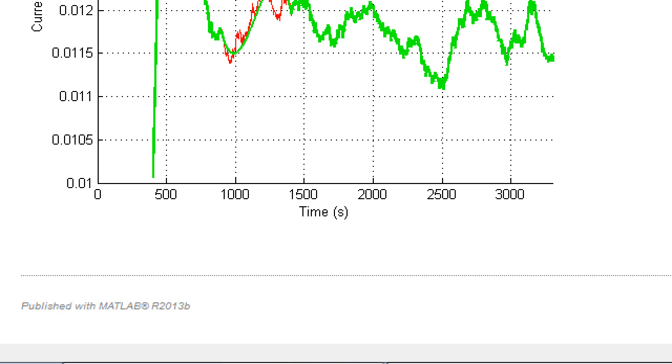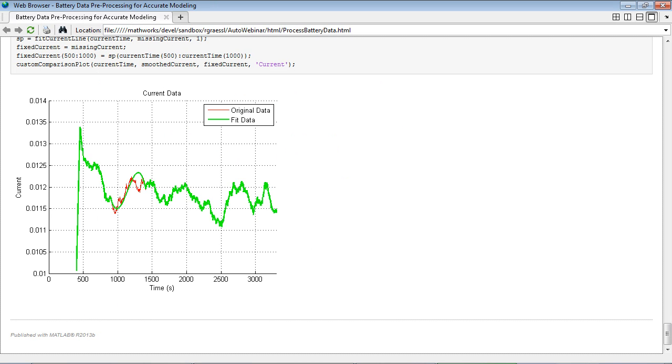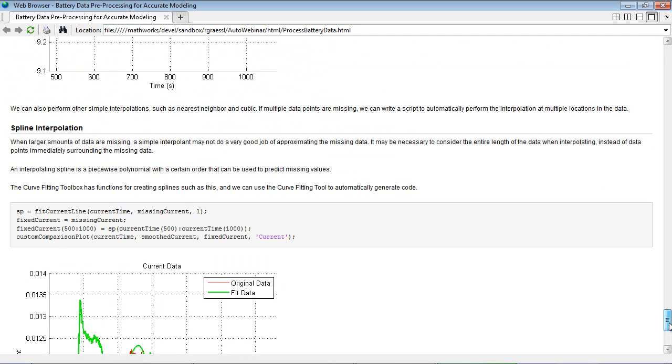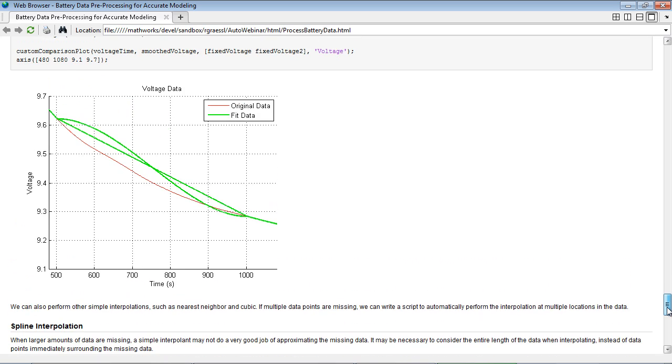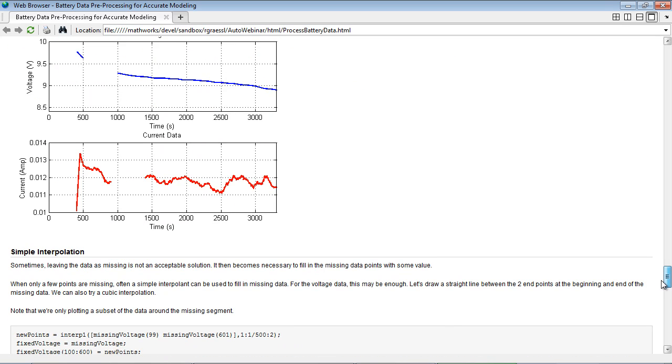So one easy way to share your work with other people or to document it for use later is to place it in a report. And MATLAB makes it very easy to document your work and share it with other people. In the demonstration that I'll be showing, I'll show how you can walk through starting from scratch and build up a MATLAB script to produce a report similar to this one that documents your data analysis process and allows you to share it with other people.